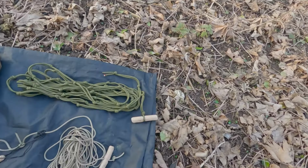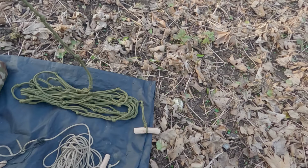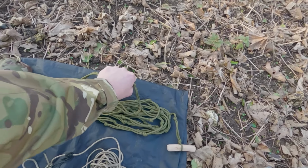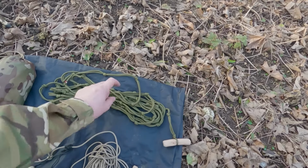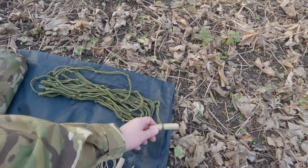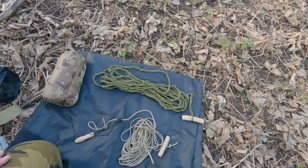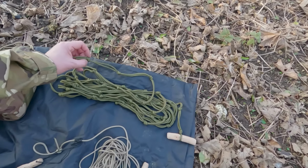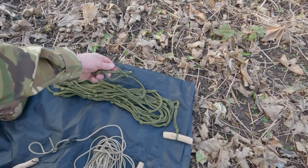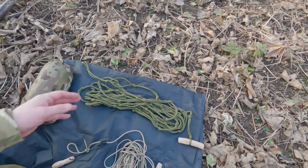This is the jungle knot. So we have one toggle in there, and then the other end's just knotted, and it's knotted all the way through the same way with a couple of few inches in between, sort of a hand's length in between. And that's so that you can attach various bits and pieces to it. And you loop that around the tree, pull it tight. I'll show you how it's done in a sec. And same the other end, and the knot locks itself in these loops. Like, I'm trying to do this one-handed, but it locks in there. I'll show you on camera in a sec.